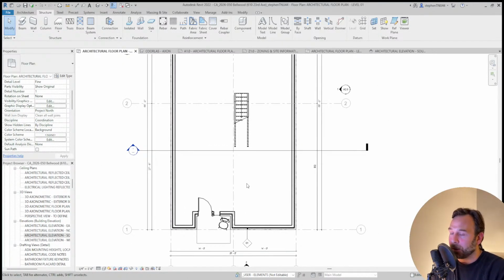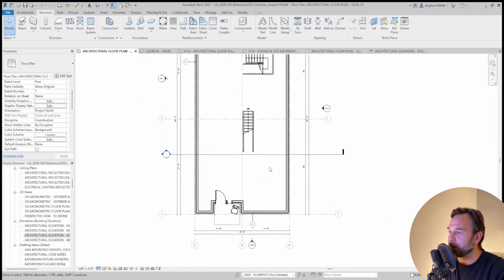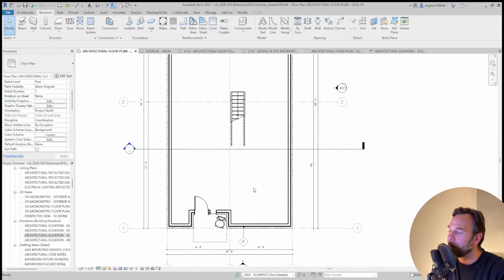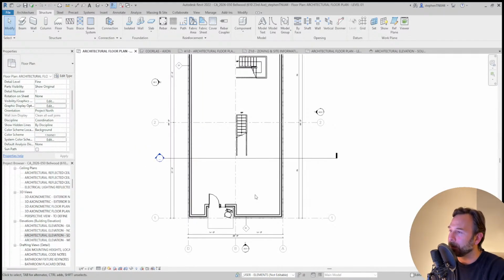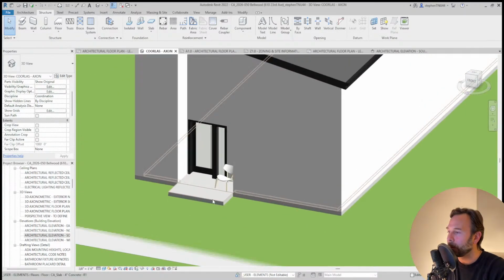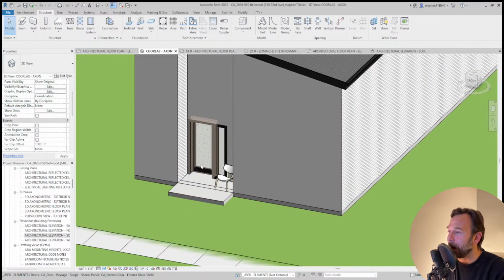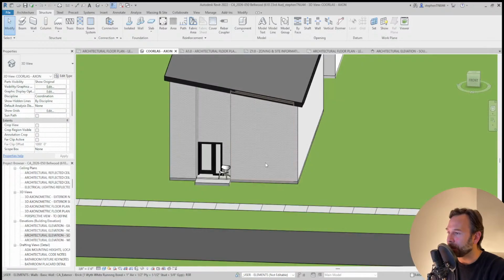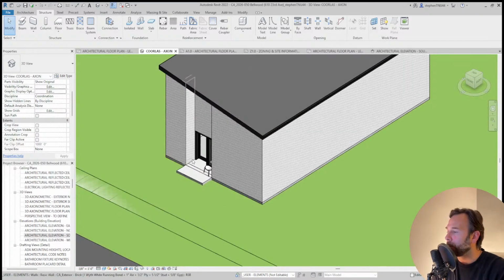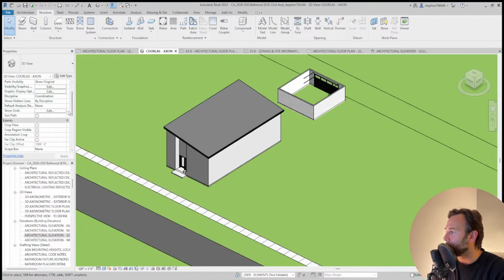I know it's ridiculous, probably an hour and 15, 20, 30 minutes into this, and it seems like we're just toying around with an entry. But for me, at least, some of these big gestures really guide the rest of the building, and some of the interior stuff comes together a lot quicker for me. So what were we doing here? We were going to set those foundation walls down.